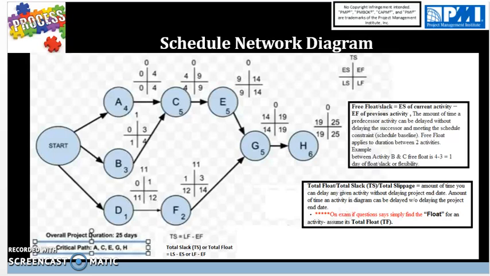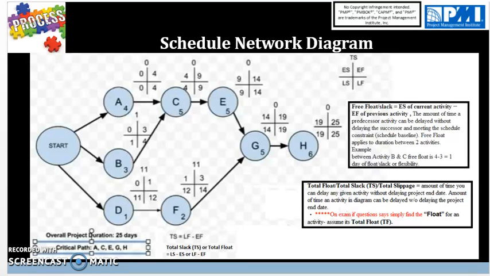Next, we take 1 plus 2 is 3. Then you have to take the next step, which is going to be taking into consideration, since E and F are both going to G, you will now have to take into consideration that the longest path that is holding up the activity is going to be E.